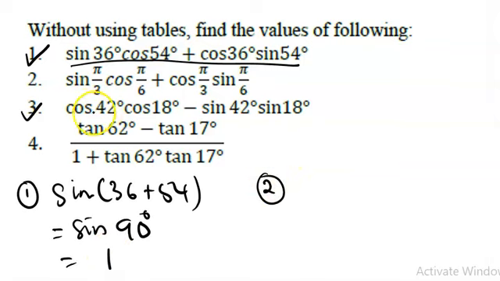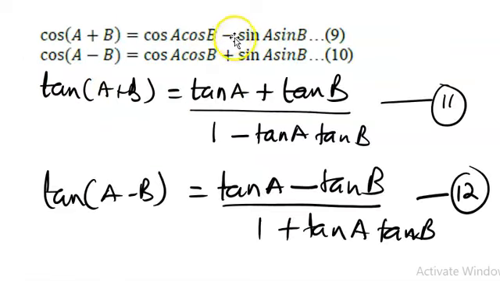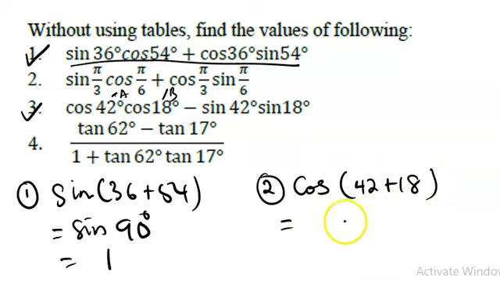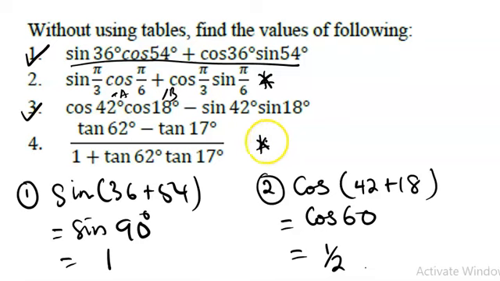Now number 3. Cos 42 degrees cos 18 degrees. The moment you see cos, we are talking about a compound angle for cosine. And if here is minus, let's go back. If it is minus, that means the other side, you add them. So the first angle becomes A, and then this one becomes B. So this is the same as cos of 42 plus 18, and 42 plus 18 is 60. So cos 60 is 1 on 2. Okay, so I want you to try question number 2 and then question number 4. You can type your answer in the comment section.